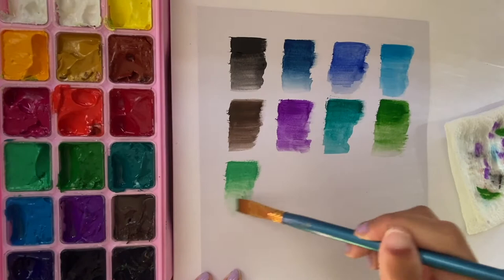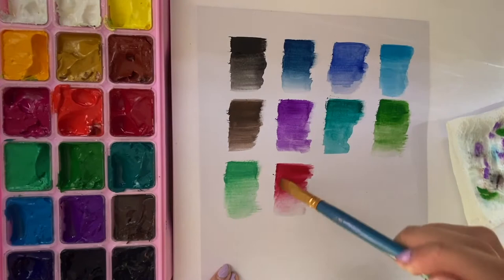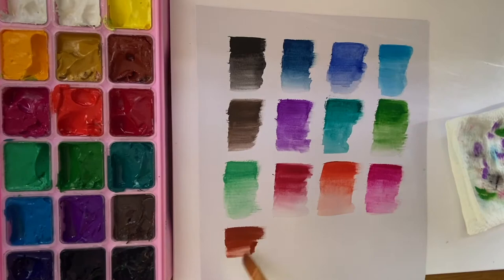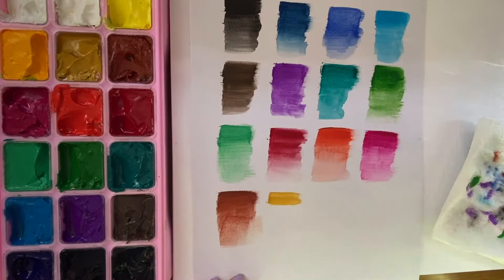For the colour swatches, my first impression was that the paints were very, very vibrant and they were quite opaque, but I didn't think that was the same for all the colours. For example, the yellows that you'll see later lacked that consistency compared to the darker colours like the dark blue and the greens.